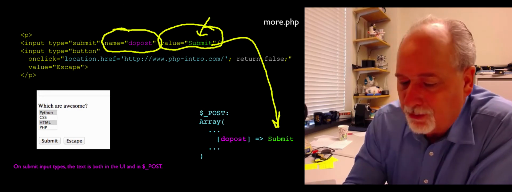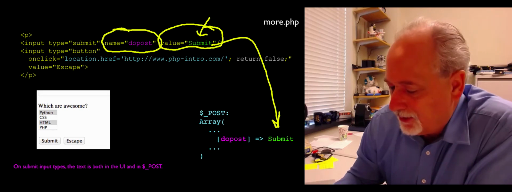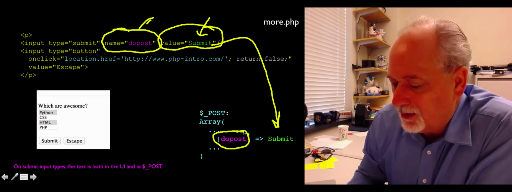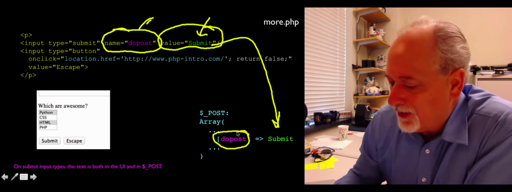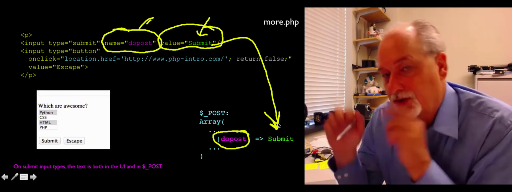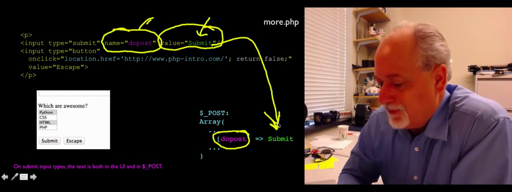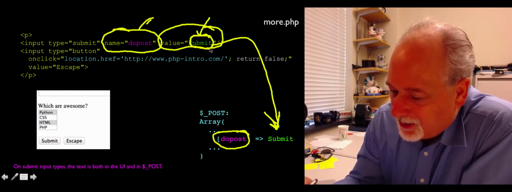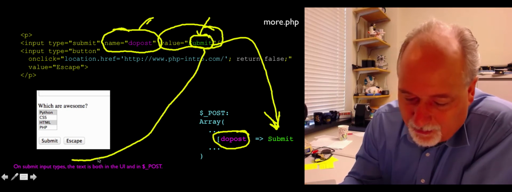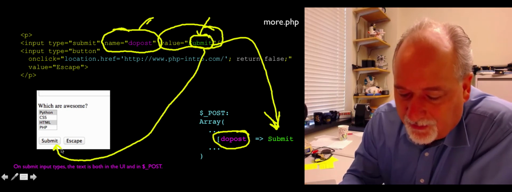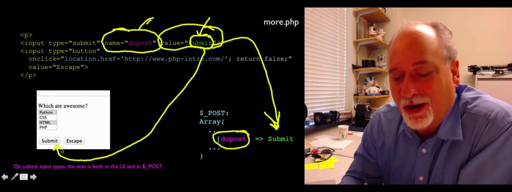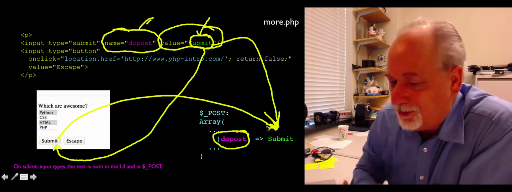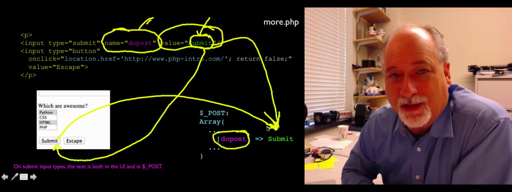And so if they put multiple submit buttons on, they will change the names of the submit buttons and do an isset on the key rather than check to see if the string is submit, but use value. But the problem is you have to put value on here. I'm probably making a bigger deal about this than I should, but you have to put value on there to get that text to show up. And then that text is submitted, which seems completely logical except when you want to translate that text.